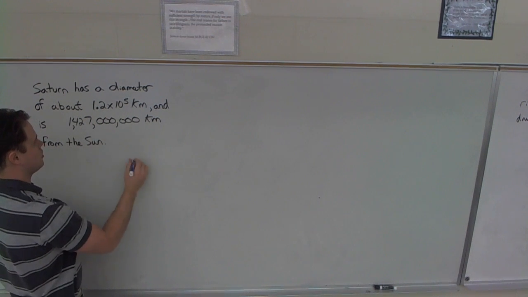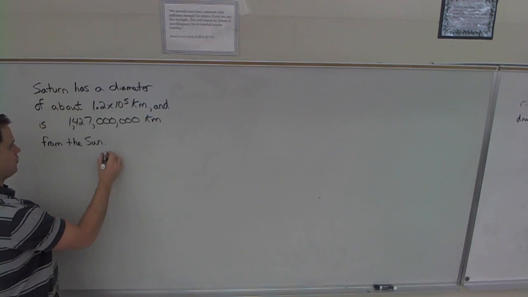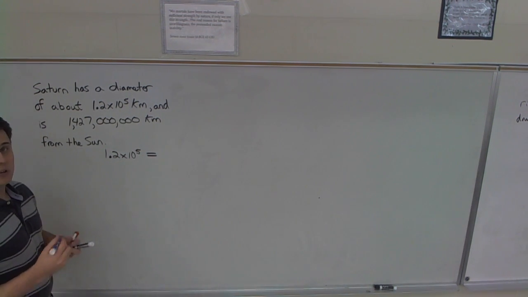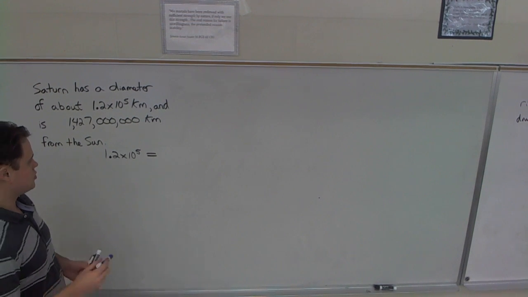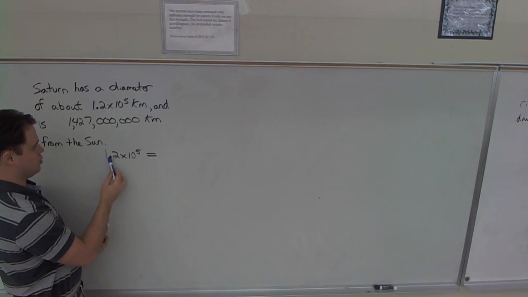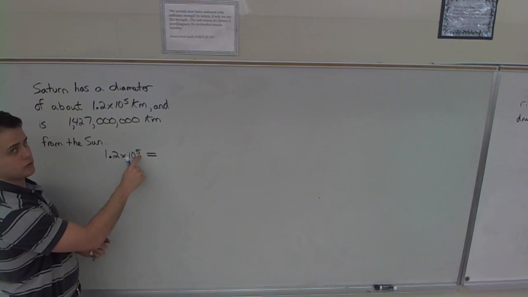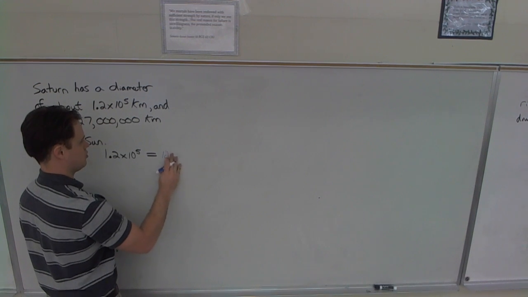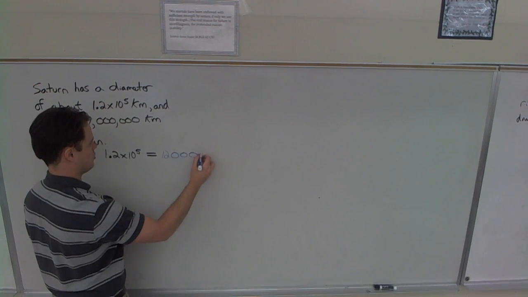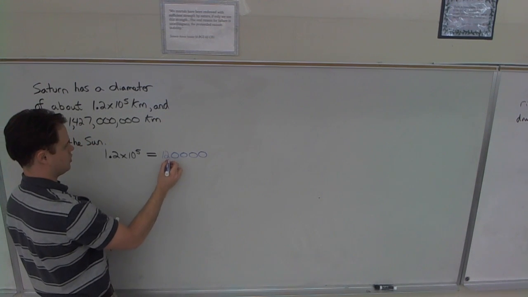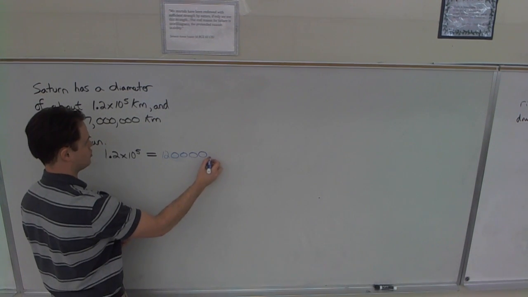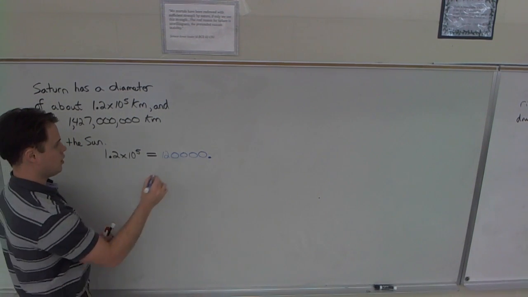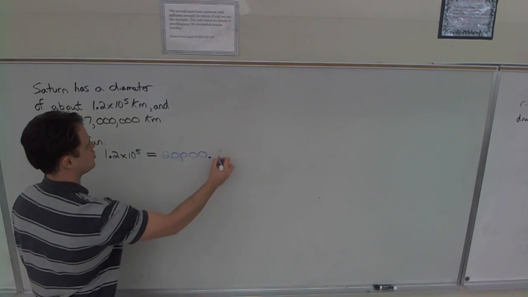So what is that number in standard form? I guess I'll write it down one more time. So again, we could do different things. One of the things we learned is we could move the decimal place. Since we're going to make it bigger, we need to move it to the right. And we could move it 5 times to the right. So I'm going to do that. Let's see. 1, 2, 3, 4, 5. There's my decimal place. You could just start right here and go over if you scoot that out of the way on your paper. And then I'll put in my comma. So apparently this is 120,000 kilometers.